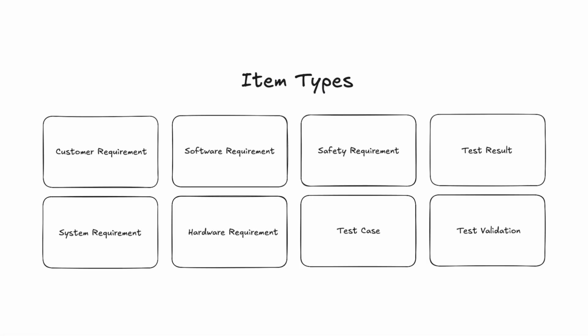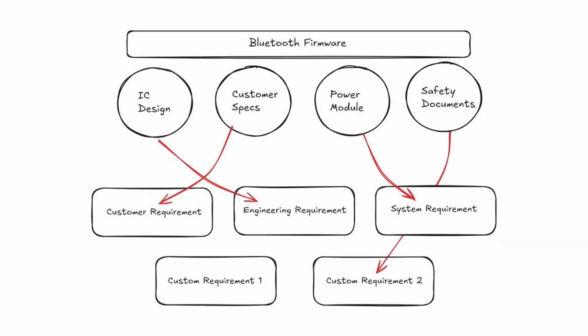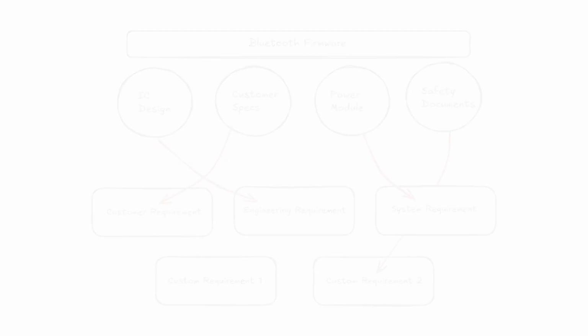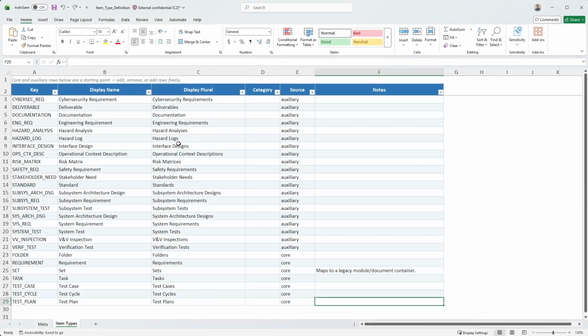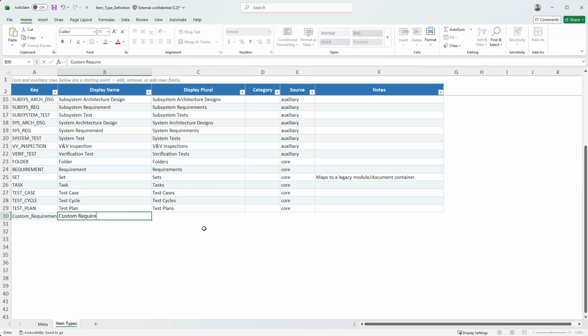The process begins by defining the item types that exist within the new platform. All modules will eventually fall under one of these item types, and some common examples of these are customer requirements, system requirements, or a set of test cases. Once the item types are defined, we must perform a mapping of all modules from the source platform to the new platform. The pre-migration toolkit allows us to programmatically create a custom workbook that can be completed via a workshop with an expert. This workbook serves as the ground truth for the migration toolkit, dictating how each module will be mapped.